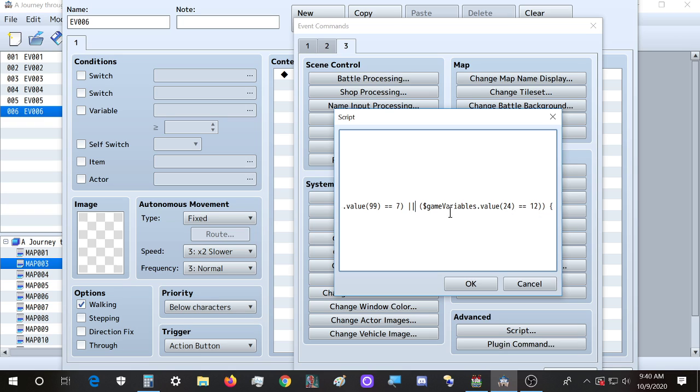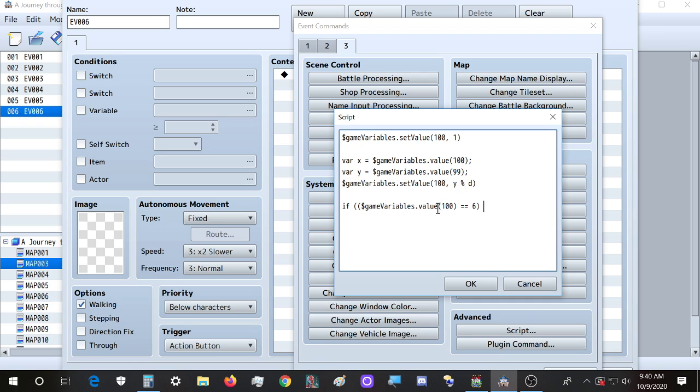If you use or, this means that any of these three has to be true. It doesn't matter if the others are false. If any of these is true, then your condition triggers. Now again, if you are feeling a bit overwhelmed by writing this much, you can do something like this as well, using scripts. But I don't necessarily like using them. I use them when I need a bit more optimization.